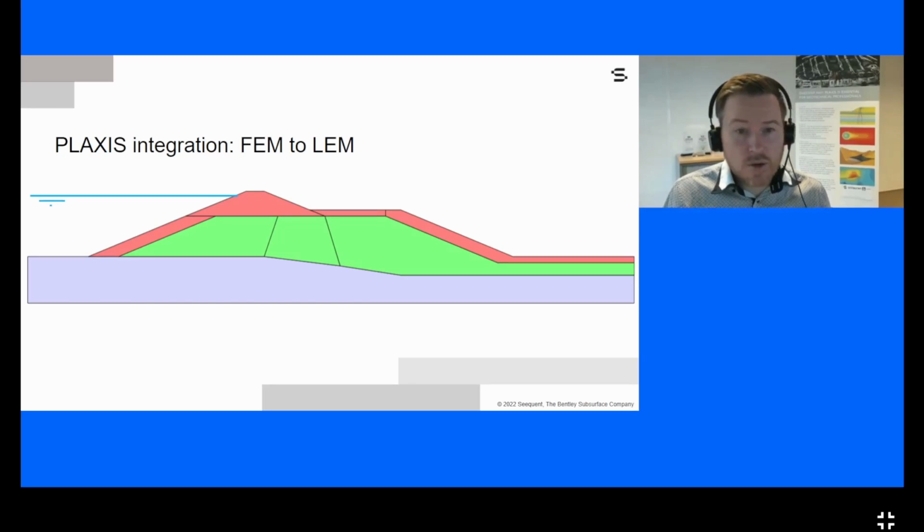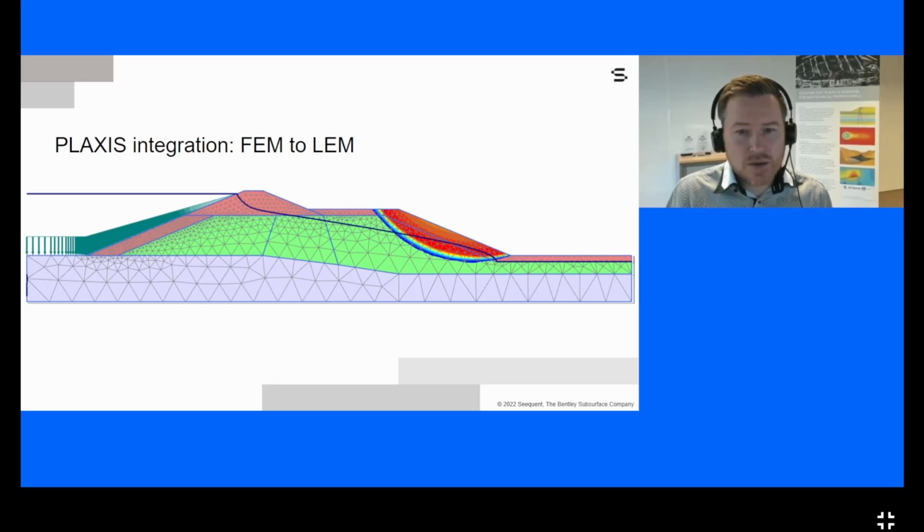Now, another example would be this dam. It looks a bit more complex than the one that we had in the previous case, and you can recognize we have different parts, different thicknesses of the brownish red layer, and an upstream side. So the question would be, you run the PLAXIS safety analysis, and it will give you this result with this slip surface. But what would be the factor of safety for the upper slope? Maybe you want to also check the global stability.